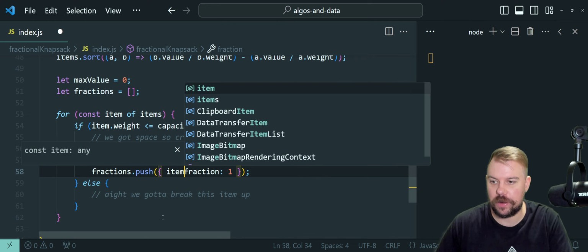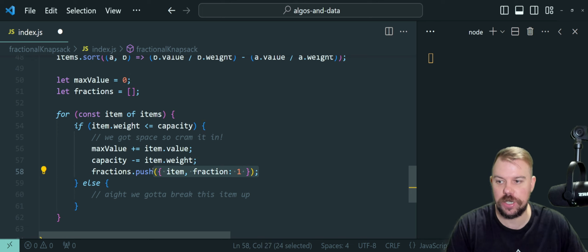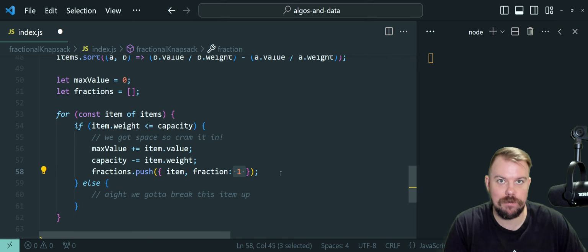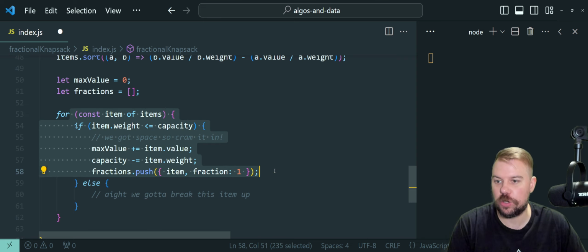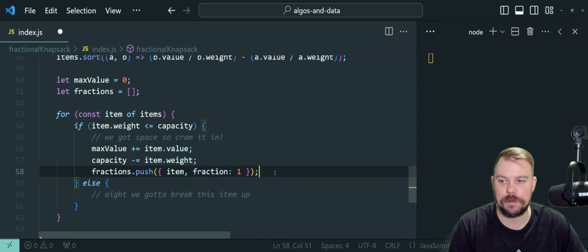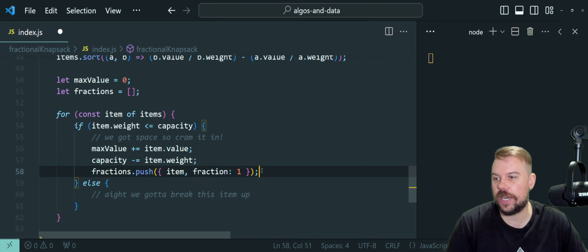It's the full thing right there because we're not breaking anything apart. This is, again, meant to track what we've pushed in to get our maximum value and if we had to break it up at all. So if we don't break anything up, it's 100% whole or intact, aka that's a 1. Anything less than a 1 would represent the fraction of how much we've broken apart. And the item would be what we're looping through or what we're pushing into our knapsack. So there we go. That's how we're going to do it. We're going to say this is the item, and this is how much of a fraction, if at all, we put in there. And there you go. That's all we got to do.